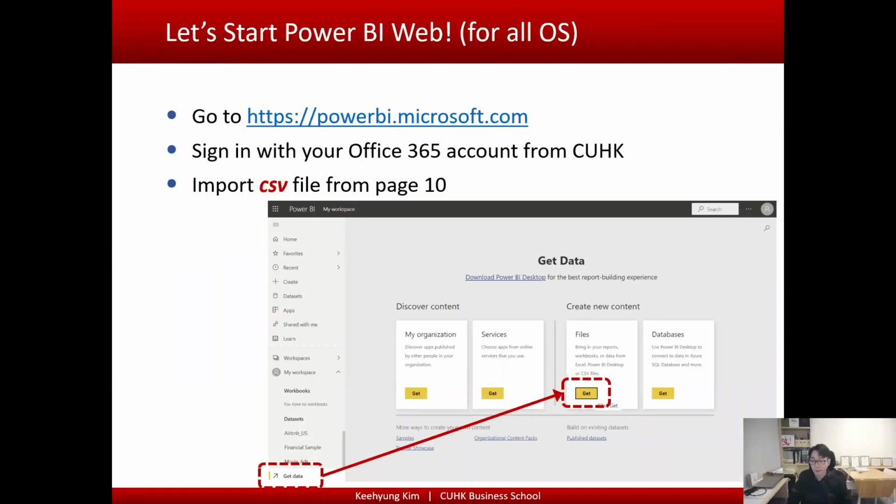So what I'm going to do is utilize the Power BI web version to show you how we can use this software, this web application, which I'm going to talk about next week. Everyone here has an Office 365 account from our university, and that means you are able to use this web version for free. You are able to utilize almost all the functionality. I'm going to talk about how to use it next week.